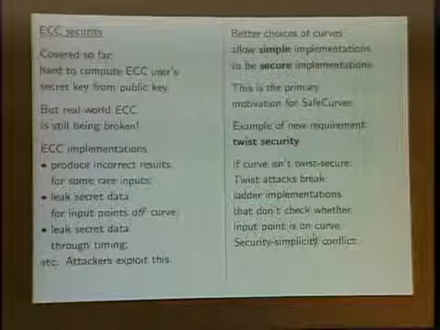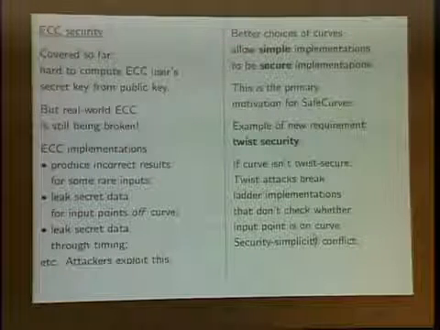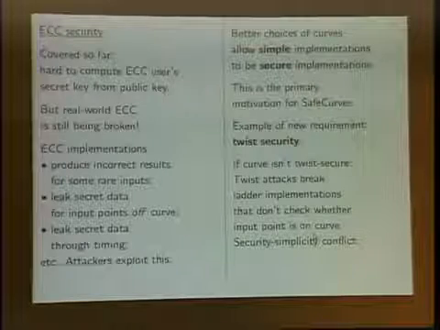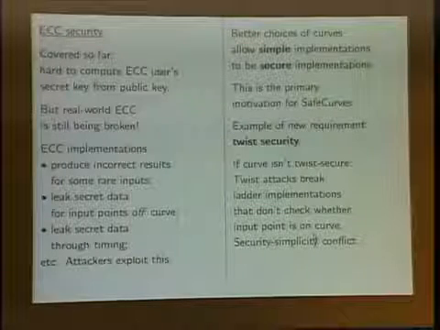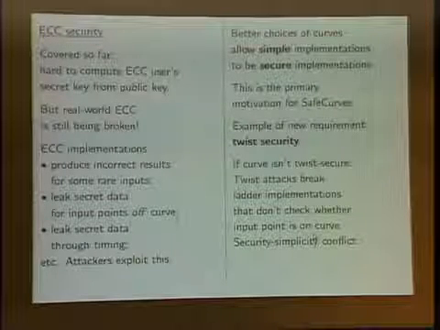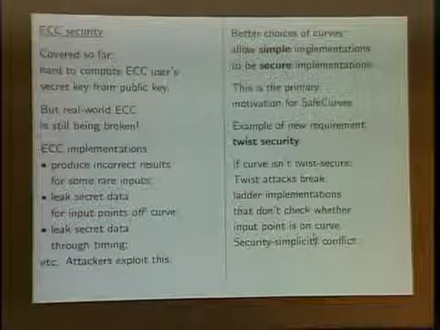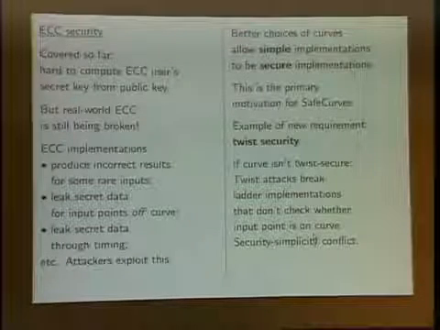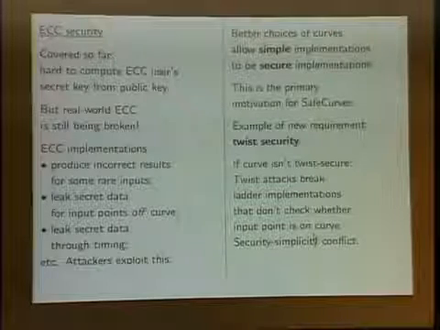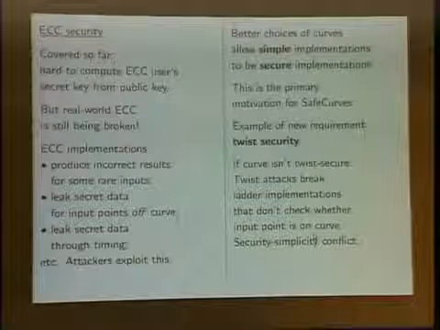Now, the way to get around this is either to tell the implementers, oh, it's your fault, do ECC better, you should test for this, we told you to test for this, why didn't you read page 472 of the spec? Blame the implementer. Or you choose a better curve. And that's one of the SafeCurves extra requirements, that you choose a curve where it is twist secure. And then if the implementer doesn't check, that's fine.